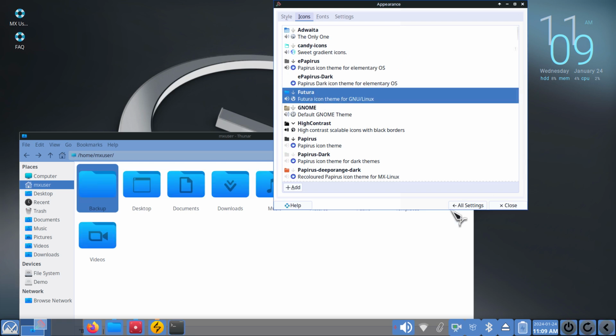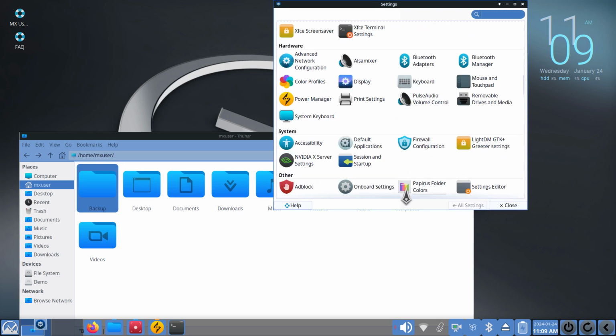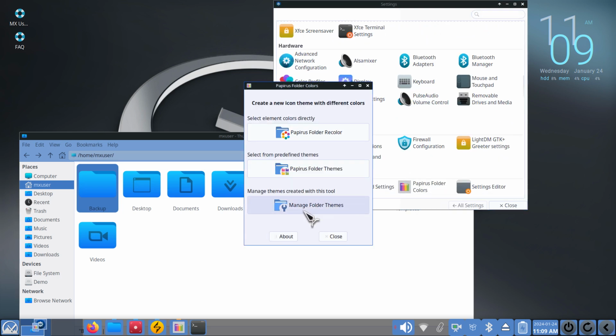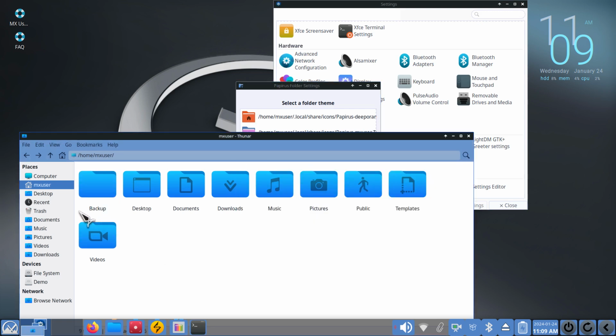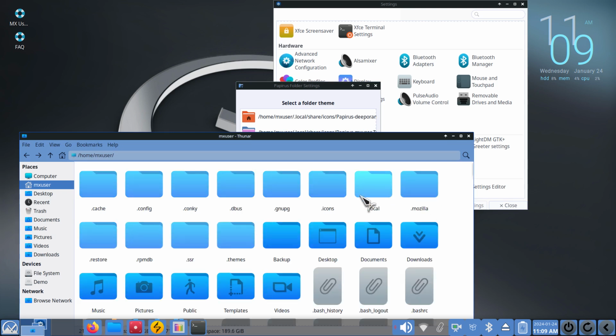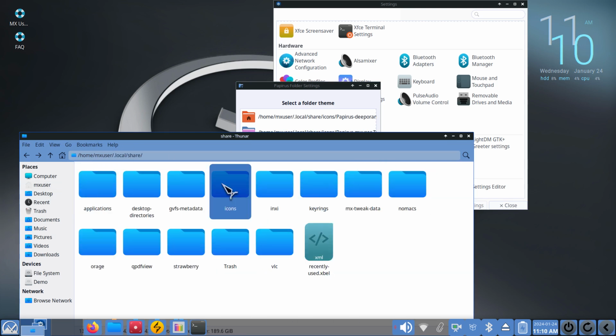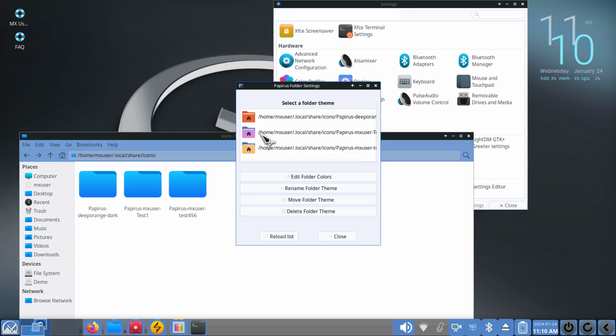So the tool itself also has a delete key. It's in here under Manage. You have these three, and I'm going to actually show you the folder, which again is Control-H, .local, share, icons. 1, 2, 3, 1, 2, 3. Now, if you decide to highlight something and hit delete, just be aware that it's permanent. So if you want to do it in a nicer way, okay, you can see there's 3 there.